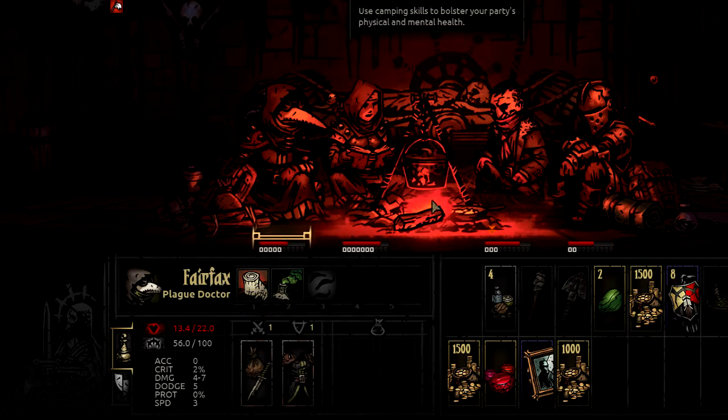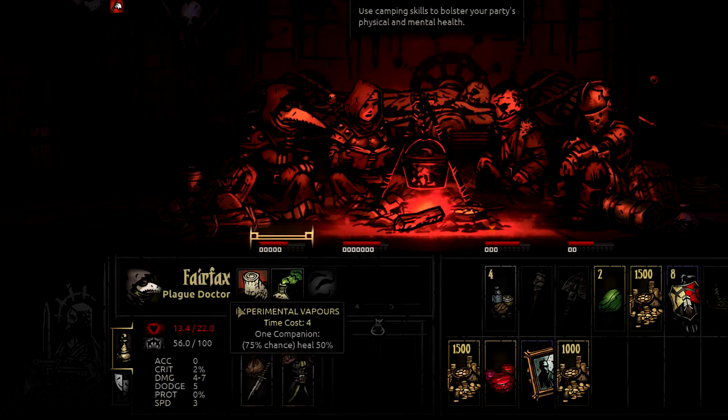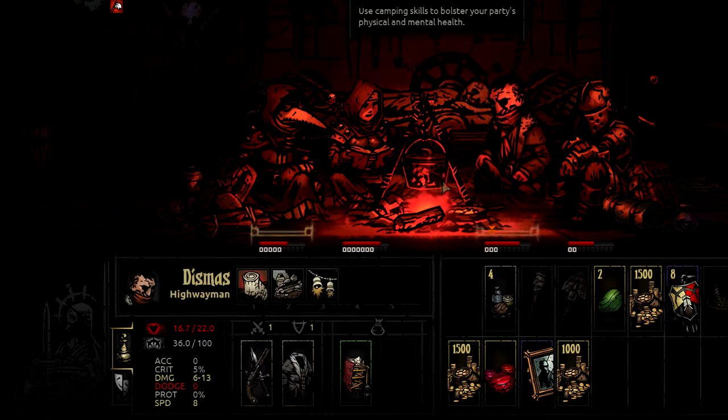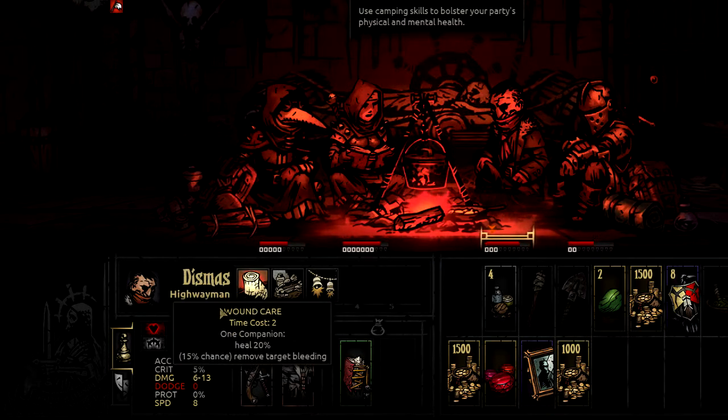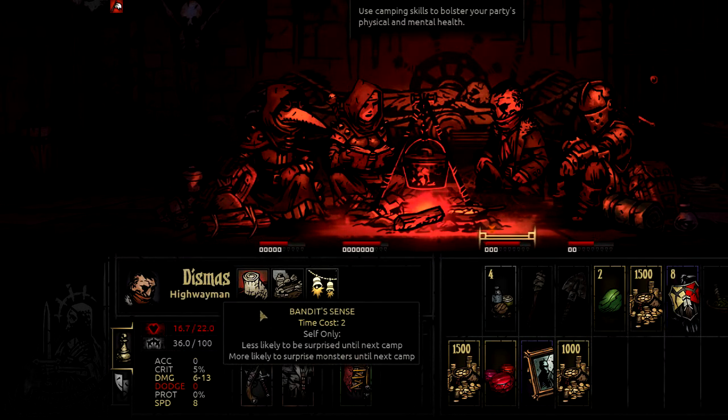So I guess the question is, I have 2 wound cares as well. So I can take a 75% chance to heal for 50, or I can take a 100% chance to heal for 40 if I want to go that route. Why don't I, instead of either of those though? Why don't I do 1 wound care? Or maybe Bandit Sense instead of a wound care. This is really tempting, because we're getting low on light. And so we want to be careful that we don't end up surprised in our low light situation where we only have 3 torches left.